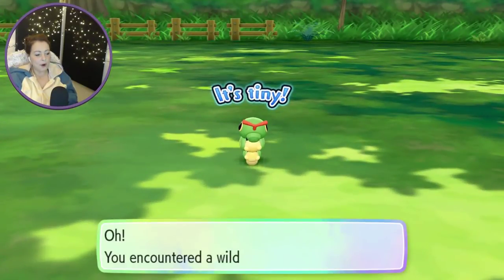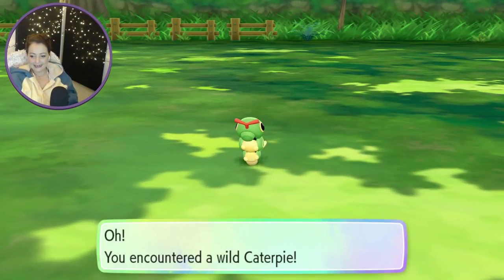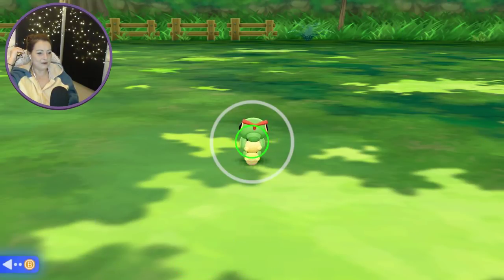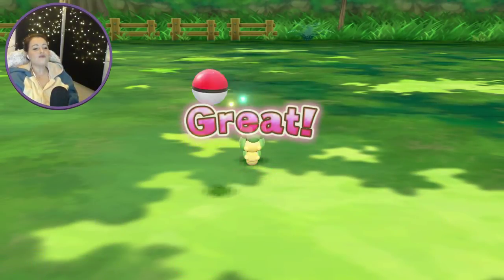What's a Mew? So that's a Pokemon. It looks a bit like a pink alien. But it's super cute. That makes it sound as if it's not cute, but it's really cute. Great throw!